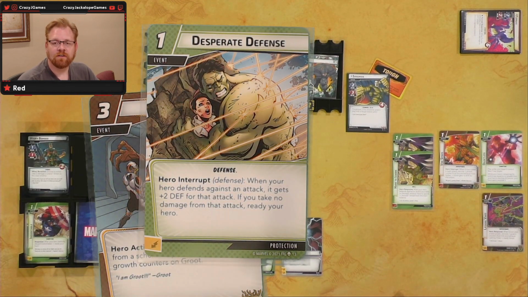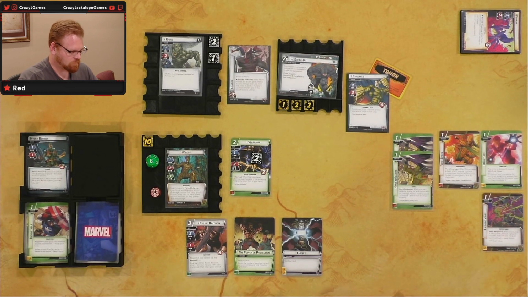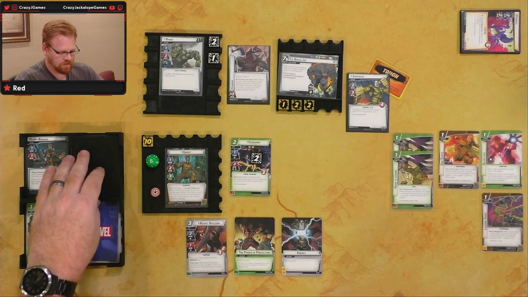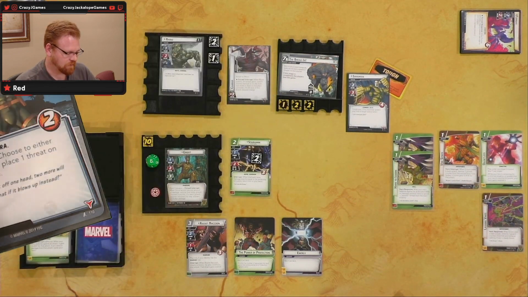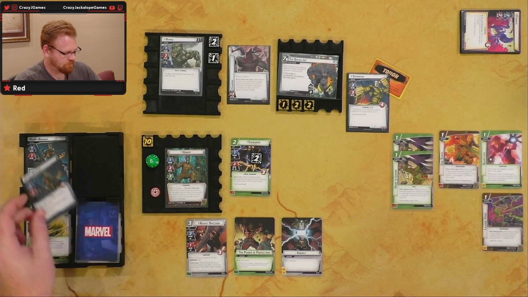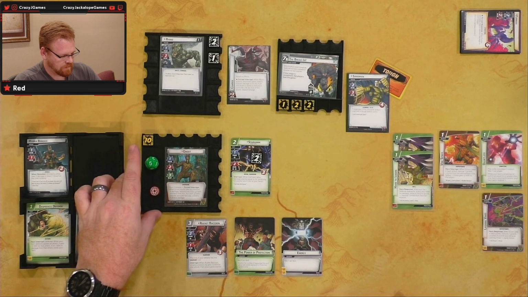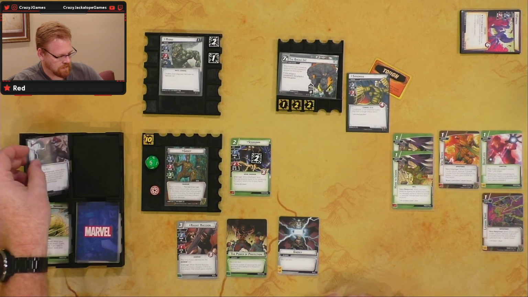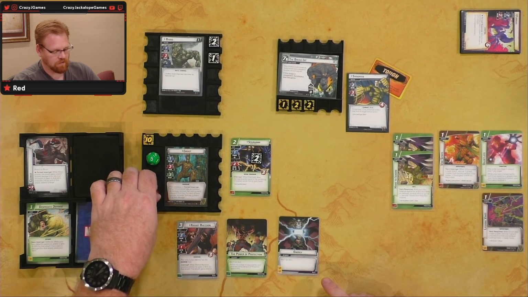So when your hero defends against an attack, it gets +2 defense for that attack. If I take no damage, ready my hero. All right. So right now I've got 5 defense, but Rhino is attacking for 5. And he's going to get a boost. His boost is 1, so he attacks for 6. So what I have to do is use one of my growth counters, but he doesn't do any damage to me. All right. And Charge goes away.